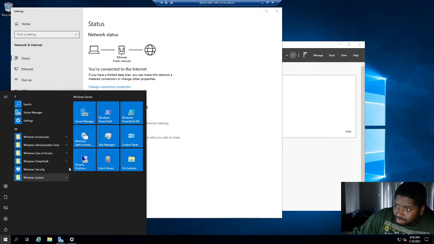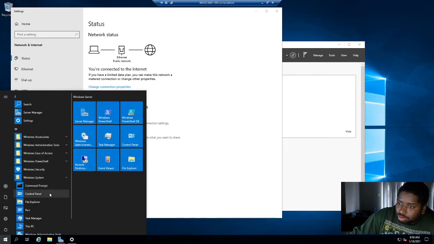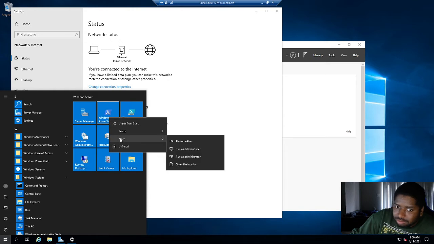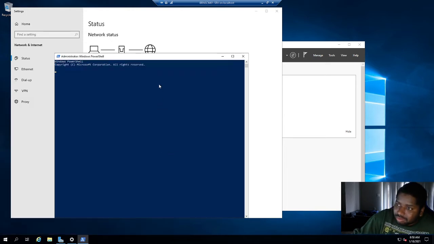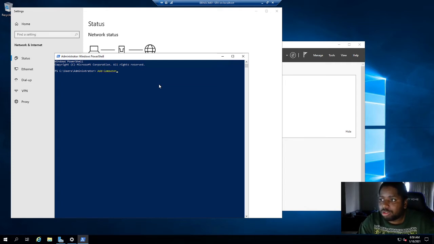So let's go up to PowerShell, run as admin, and then I just do Add-Computer, domain name. We said this was on Microsoft.com.